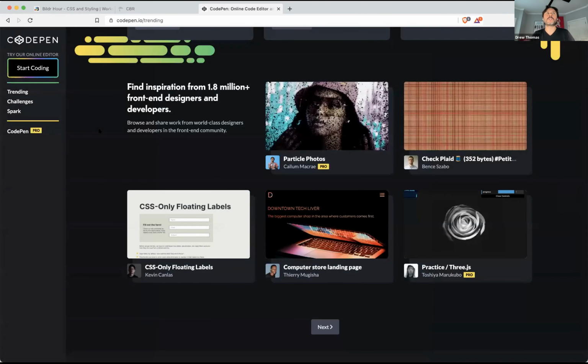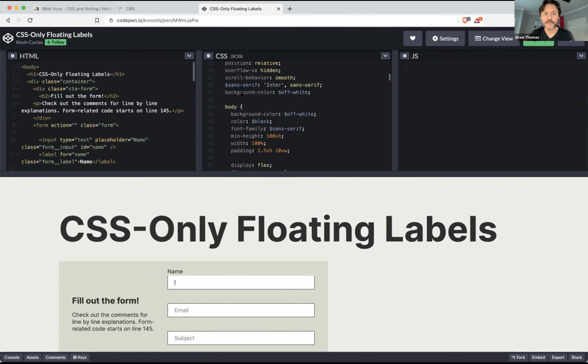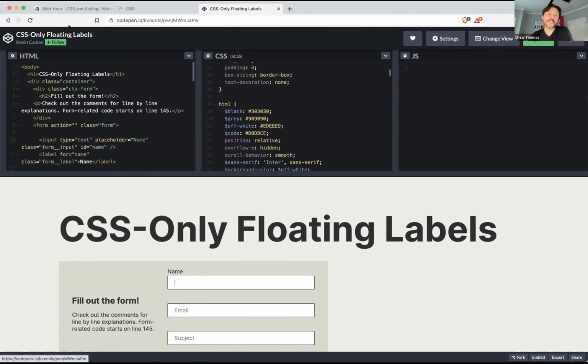So if I wanted to do a really awesome button, I might search Codepen for great button examples, or even this might be a better example, where it's floating labels. You want to learn how to do this. That's not just a CSS property, but with Codepen, I see this example and I'm like, yes, that's what I want. I see the HTML they used, I see the CSS they used, and in this case, they didn't use any JavaScript. So this is pure CSS. So that's Codepen, and that's just another great resource that I like to use a lot.